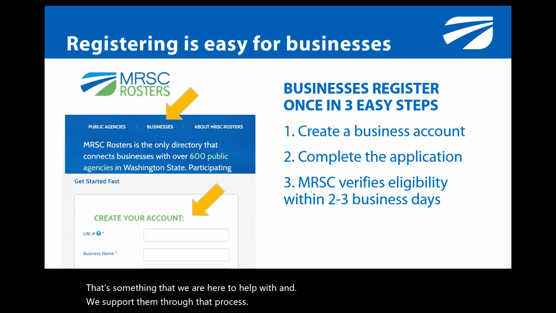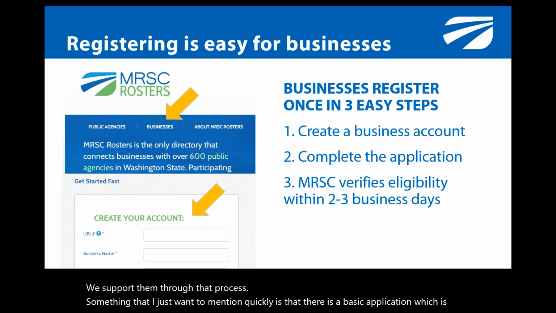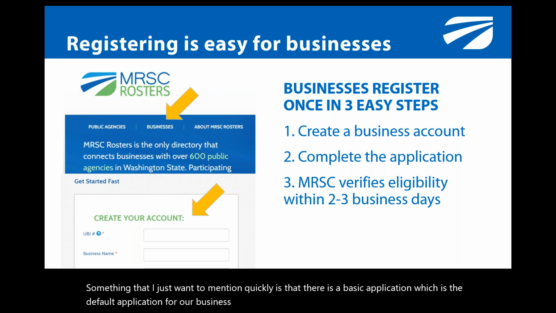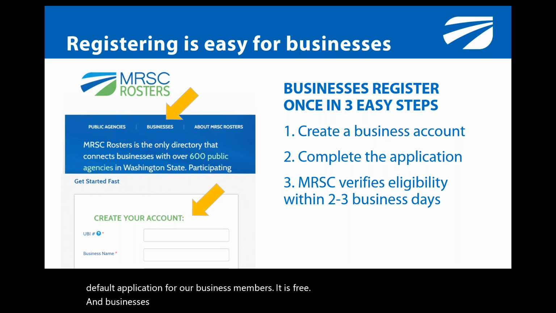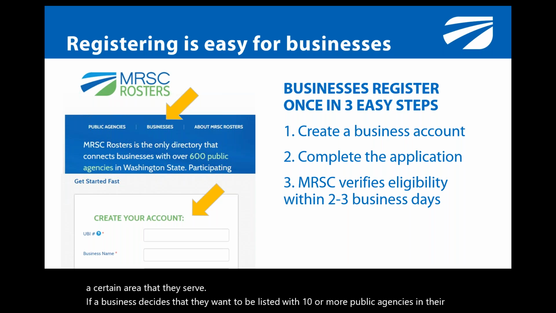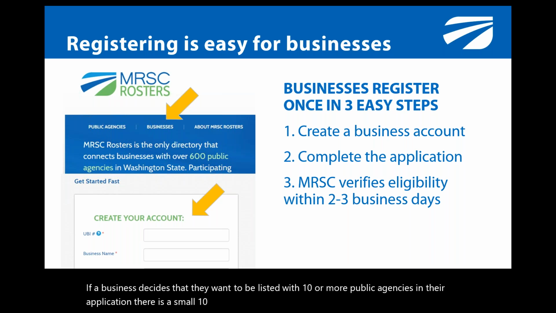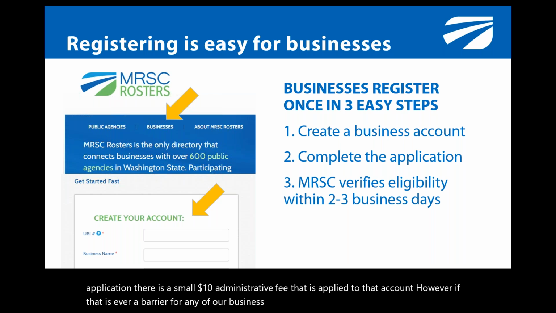Something that I just want to mention quickly is that there is a basic application, which is the default application for our business members. It is free, and businesses can sign up with up to 9 different agencies for free, which keeps them within a certain area that they serve. If a business decides that they want to be listed with 10 or more public agencies in their application, there's a small $10 administrative fee that is applied to that account. However, if that is ever a barrier for any of our business members, we will waive that fee.